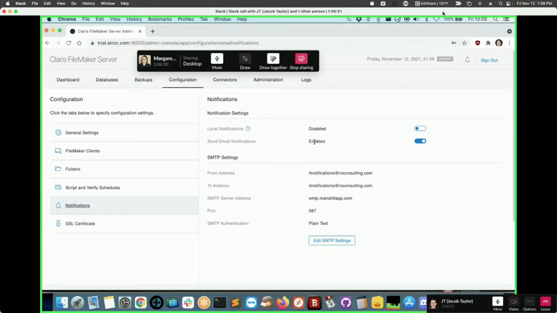We tried to get Claris to let us prioritize the stuff and say what's important and what's not. And they tried that at one point with the previous version of the admin console. Is that in here where you can specify warnings or not? Nope. The old one had errors only, or give me everything, basically. And this one, it's on or off. That's it.